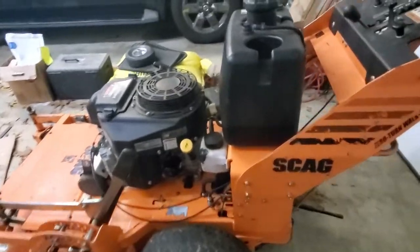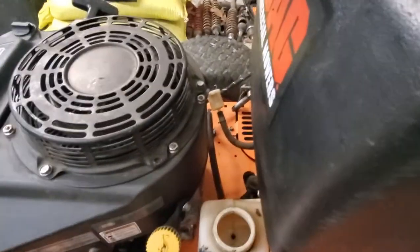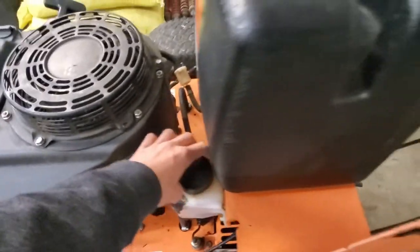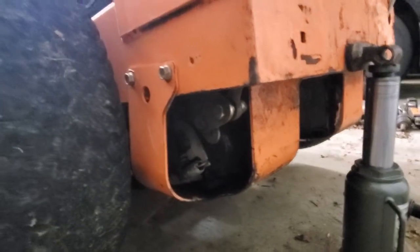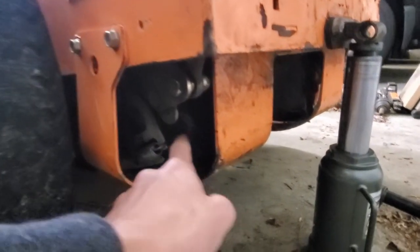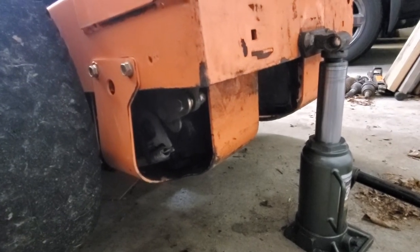So yeah, and then other things like this reservoir, it's got no hydraulic fluid in it, which tells me it's definitely leaking a good amount. So yeah, we just got to dive into that. So the first thing I'm going to do is remove this skid plate, make sure all the hydros are intact, and they don't have any cracks in the case here, and see if we can see where it's leaking from.